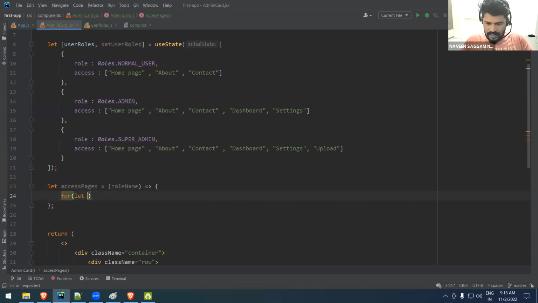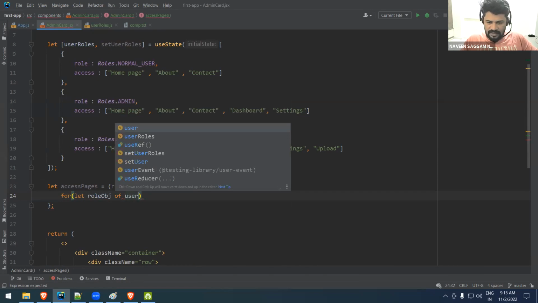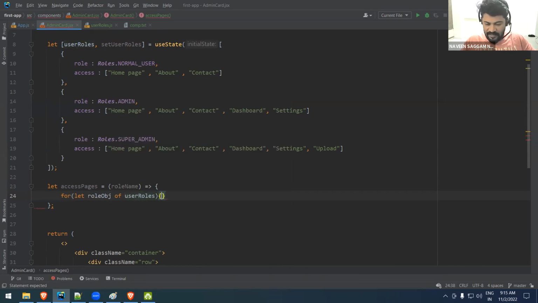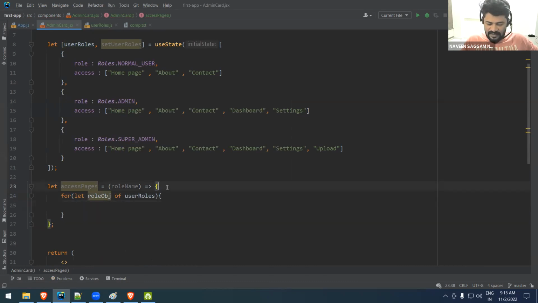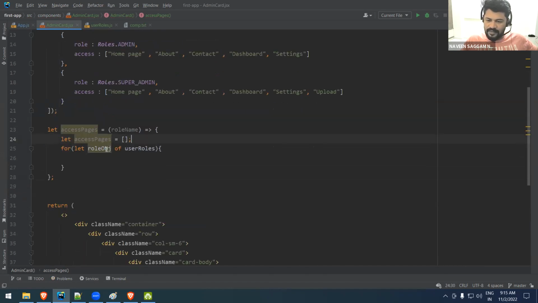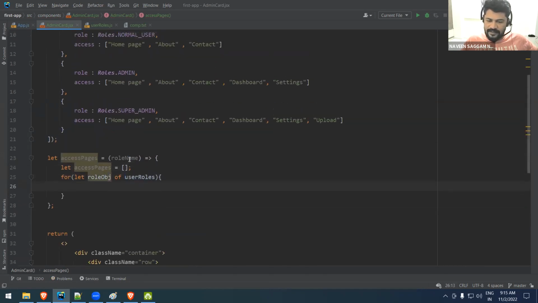So for let role of, again role is an object. Just say role object of user roles. I'll tell you what I'm doing. Role of user. Okay, let access pages be equal to an array.